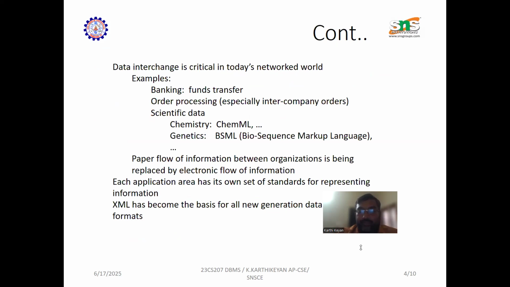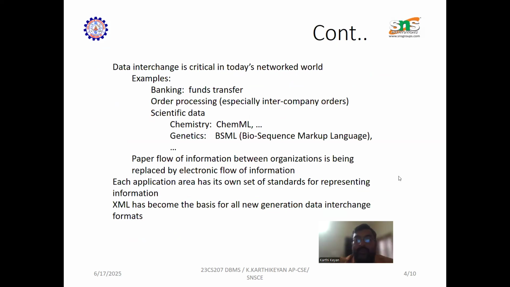Data interchange is critical in today's networked world. Examples: banking and fund transfers, order processing, scientific data and chemistry, for example ChemML, and genetics, BSML, the Bio-sequence Markup Language.